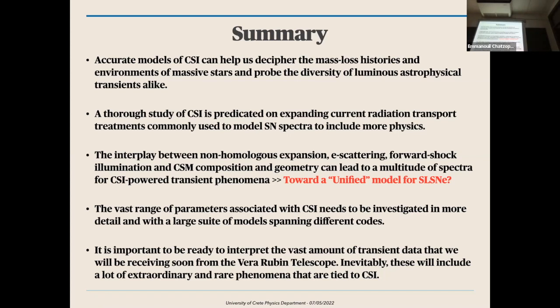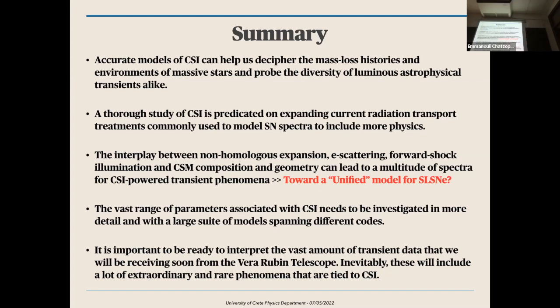Something very important that I forgot to say is that the more we develop the ability to collect spectra earlier and earlier after you discover a supernova explosion, the more we see that circumstellar interaction really is everywhere. Supernovae that we considered typical, like type IIP supernovae, we found some of those hours after the explosion. People have taken spectra 2, 3, 4, 5 hours after the explosion, high cadence stuff, and they found interaction. They found narrow emission lines that then go away, which probably means that you had a circumstellar envelope really close to the progenitor star. It was very small, it got swept up immediately, and then it's gone. And then you have homologous expansion.